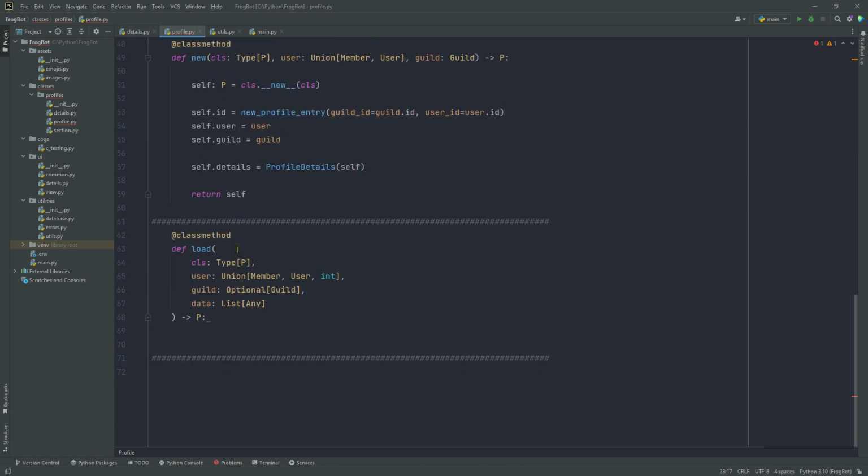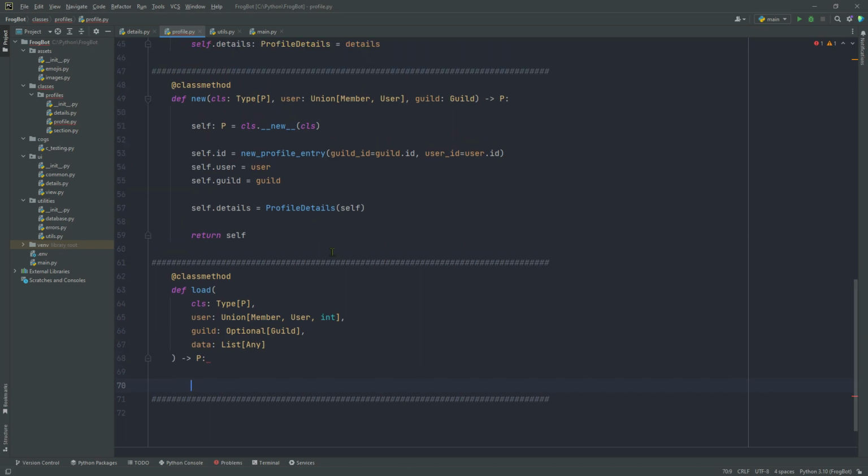But we don't want to make a query to each of those tables in our load method because that's going to be slow, and that'll take the bot forever to start up if we have a lot of profile records. So we're going to make the query to the database outside the profile class method and just pass in all the data all at once. Okay, we'll go into that in a little bit, but for now, just bear with me.